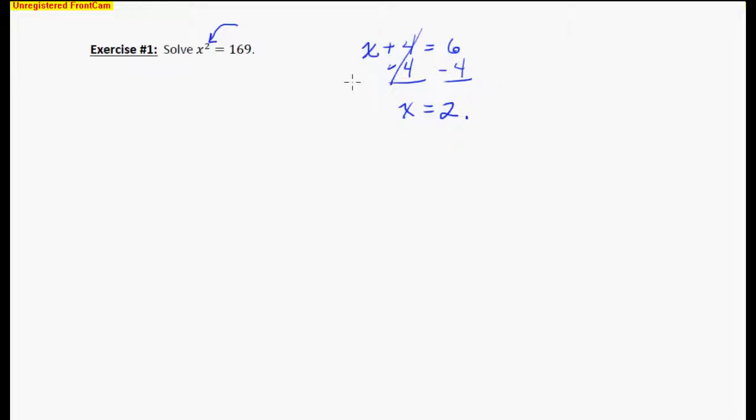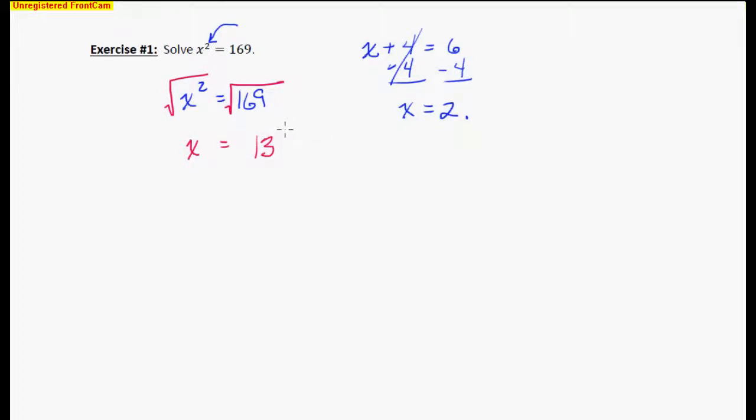So we want to do the same thing with this equation. I'm just going to rewrite it right there so I can add something to it. I want to solve for x, meaning I want x to be all by itself. Well, to do that, I square root. If I take x and I square it, and then I square root it, I'm left with x over here. And if you do something to one side of the equation, you want to do the same thing to the other side. If I take the square root of 169, that is 13.